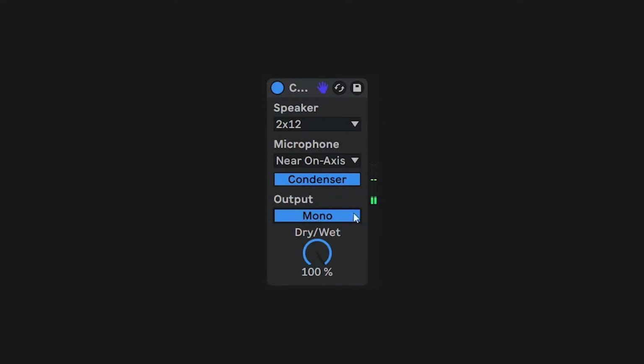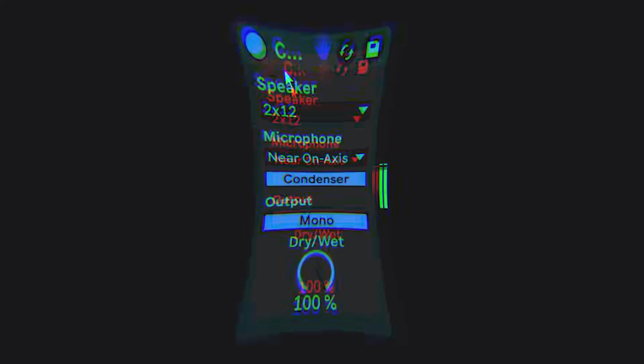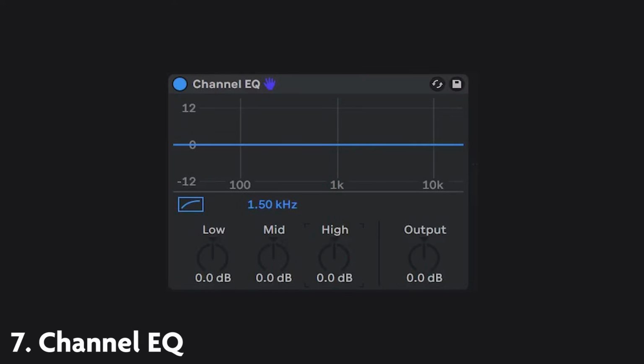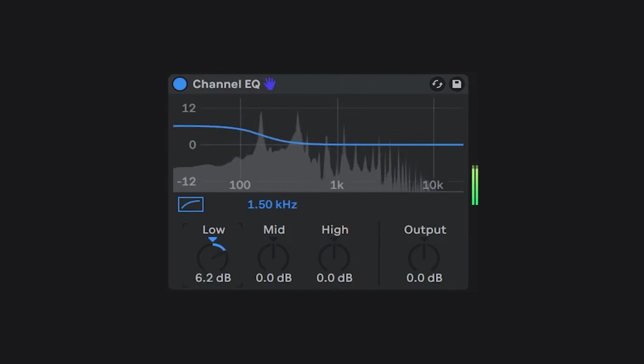You can also decide whether you want your output to be mono or stereo. Channel EQ. This one is pretty straightforward. It's just a simple EQ. If you need to boost or cut something quickly, this one is pretty useful.